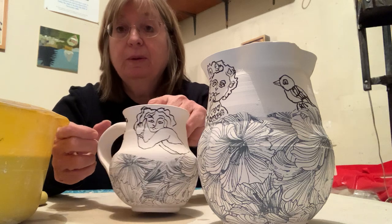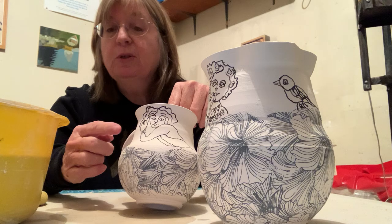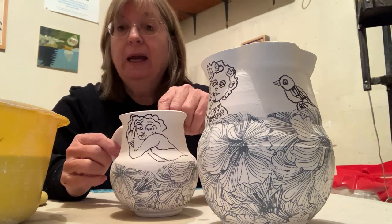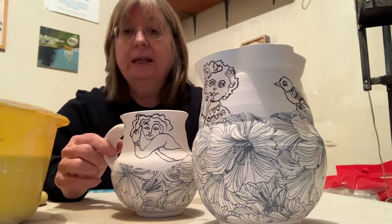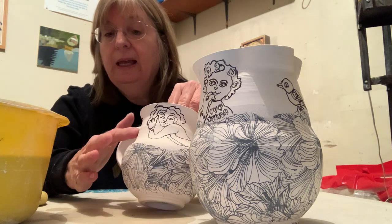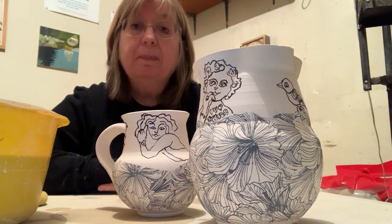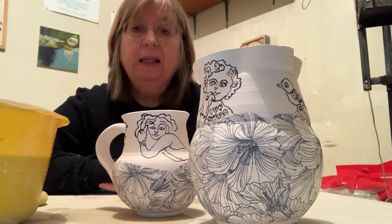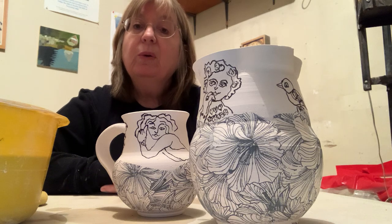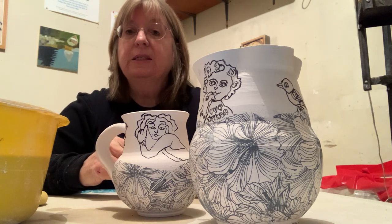If I rub them with my finger, I can smear them a little. The top half has slip-trailed black underglaze drawings, and these are probably less likely to smear, but if you have done this and not bisked first, they're extremely likely to either smear or to run when you're pouring a water-based glaze over them.